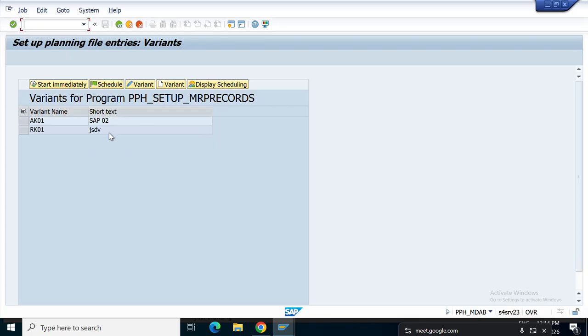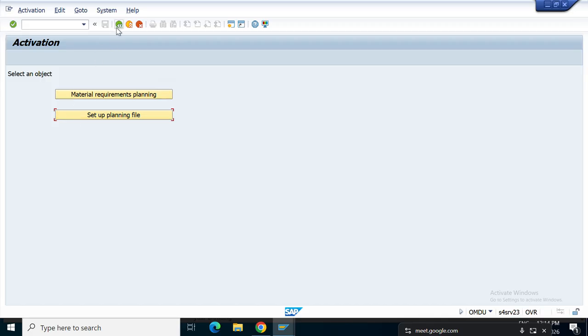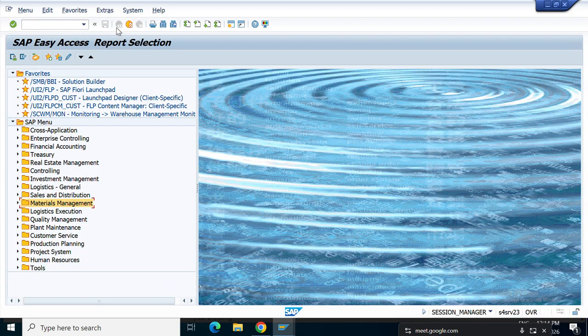See here you can see. So this is the variant program they will do in the backend. If you select it, you can activate it, and it will come like this. Okay. I'm not touching anything, because there are so many users doing this. If I touch, it will be gone.